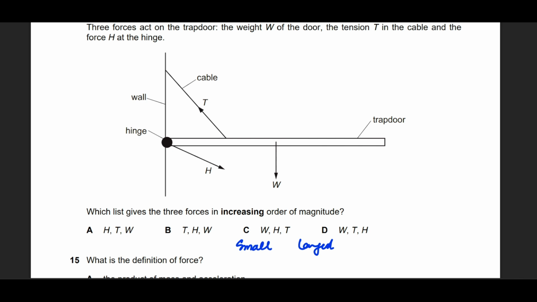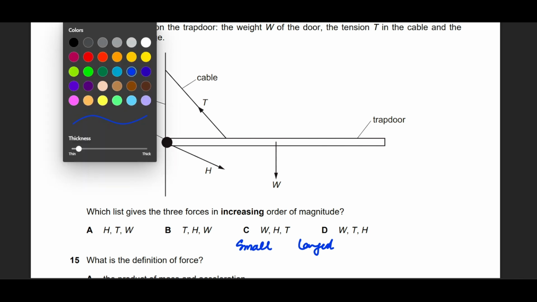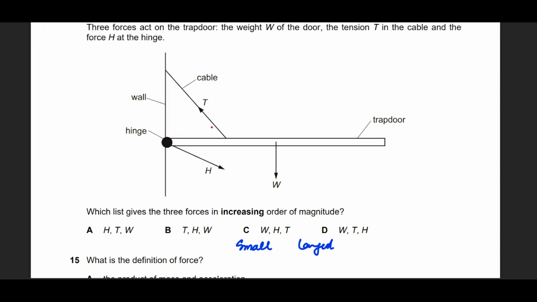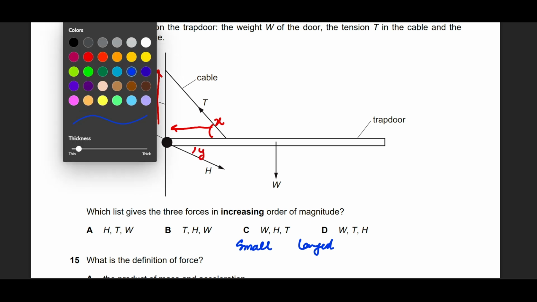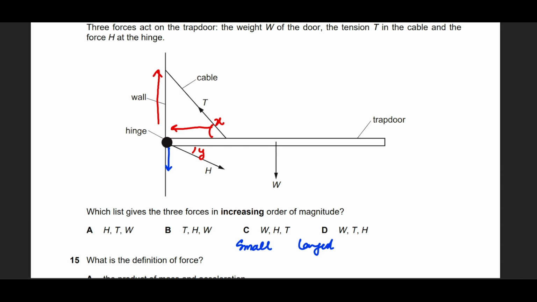First, let's try to make sure that we have a vector triangle, or at least let's try to make the equations. You see, there will be a horizontal component of tension this way and a vertical component of tension like this. Let's say that this angle is theta, okay? Or let's make this angle x. This is angle x, and this is angle y, right, for the components. And then we have a component over here of H and a component over here of H.